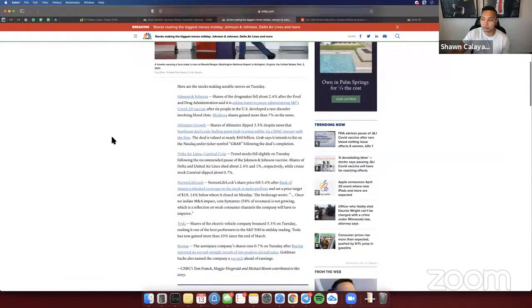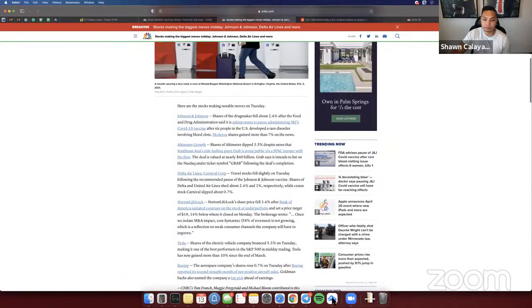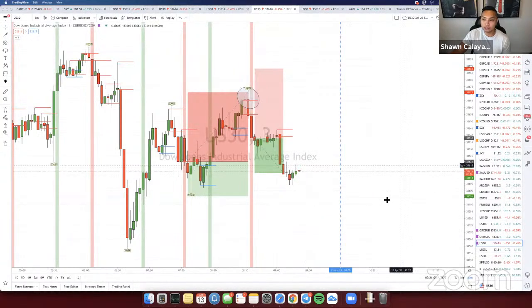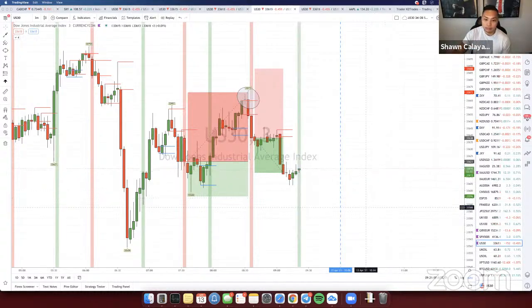Just covering some of the stocks that are moving. So we do have that buy signal right there. We do want that to close so that we can take the sell signal on its way back down. Let me check the K² admin chat, see what any ideas are coming on over here.